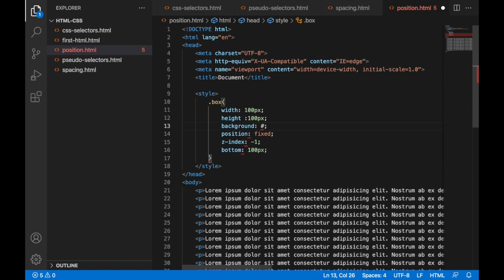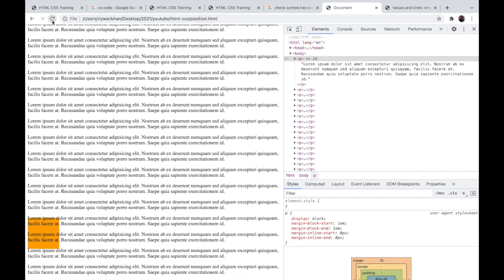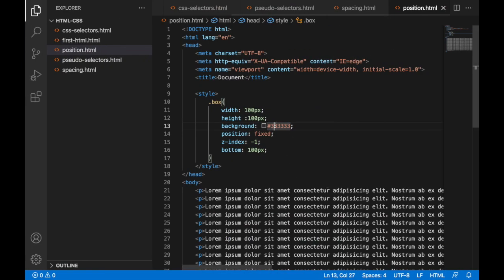So here, let's say I want to use a hex color code, 333. This is kind of a black type of color, and you reload this, and you see now this is a black color. So we can use the hex code. Apart from hex code, we have RGB, red, green, blue, with opacity, A for alpha.